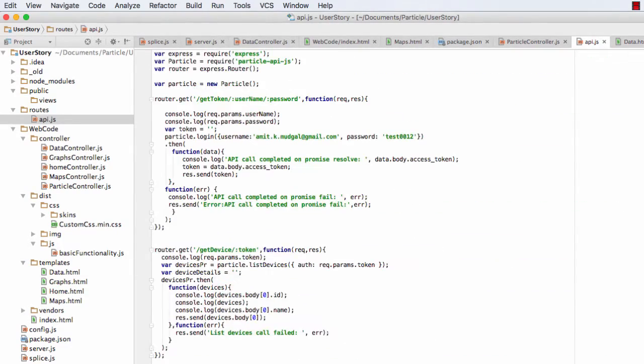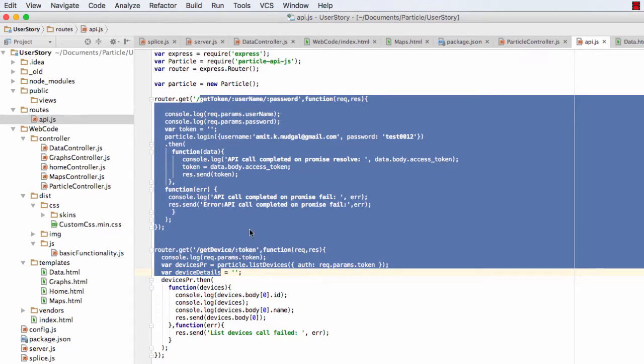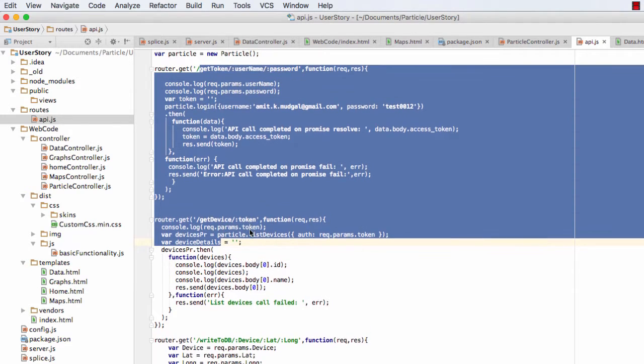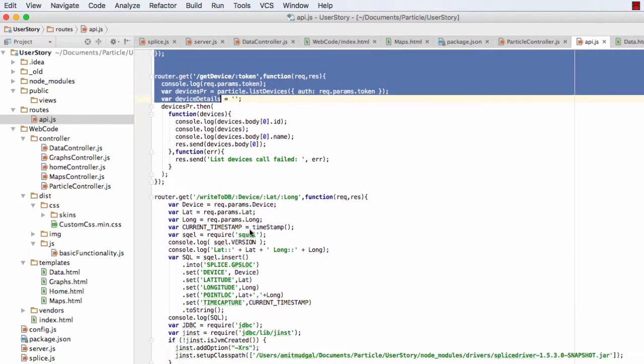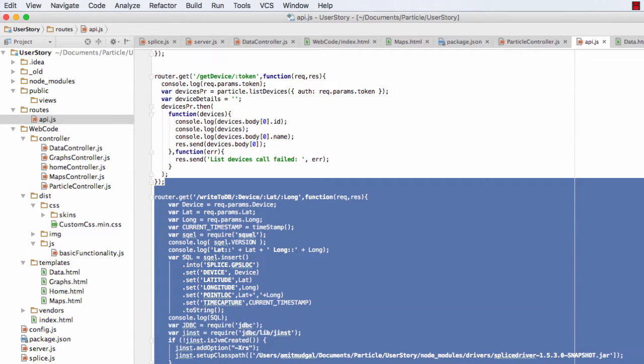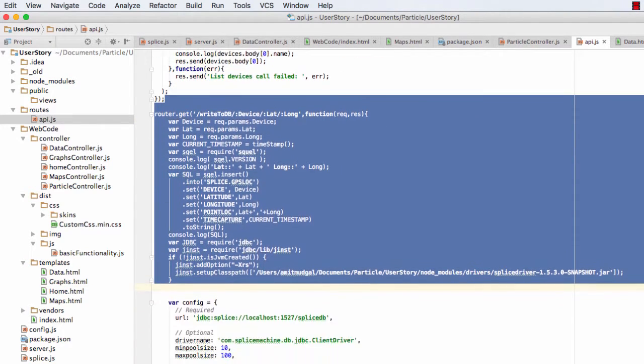So in this route, what I have done is, let's go up. Again, we have the particle API.js, and this initial section of it is the section where we get the device name, the token names, etc. And this is the write to DB, but this is not in our scope at the moment.